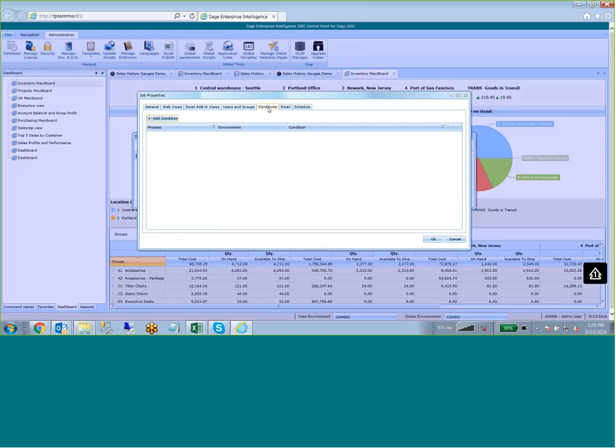There's also conditional emails. Don't shoot out the email unless some condition is met. So hey, if they've surpassed their credit limit, send the email to our finance manager. We'd like to be aware of that. Otherwise, don't send the email. So you can schedule it, it'll look at the condition, and if the condition's true, it'll shoot the email out.